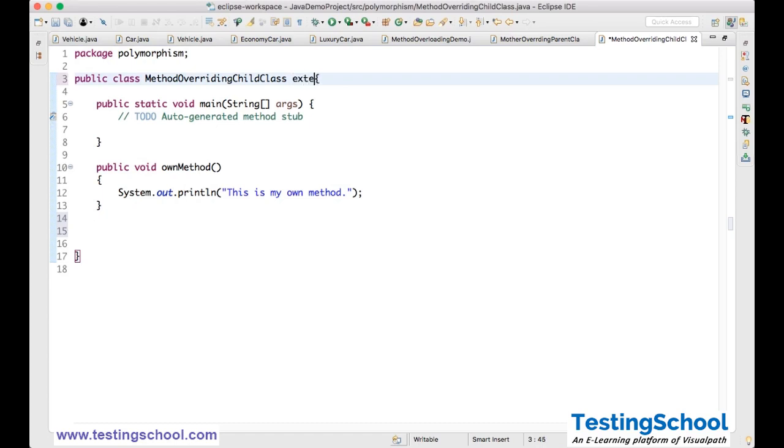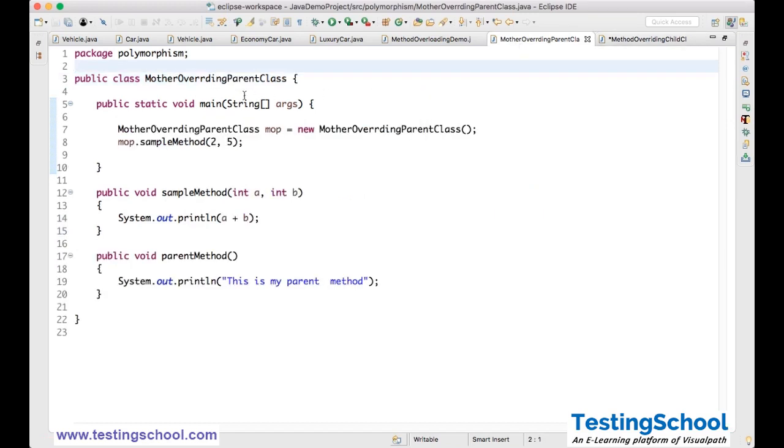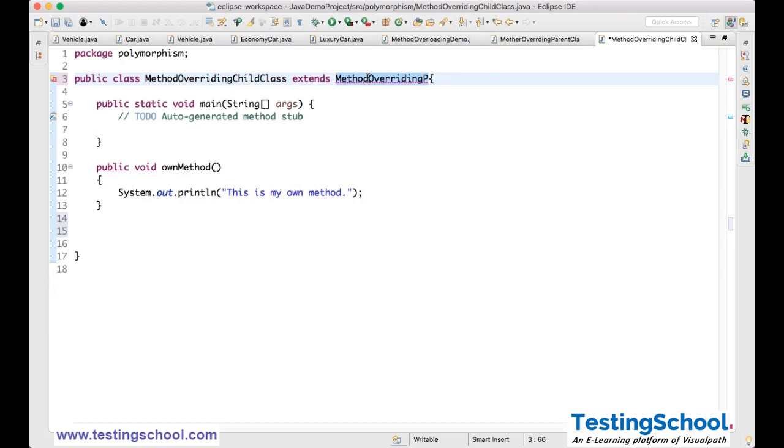Okay, extends method overriding parent class. There may be some typo. Okay, but I am taking this one. Okay, method overriding. So I am missing I. Okay, whatever it may be, method overriding parent class.